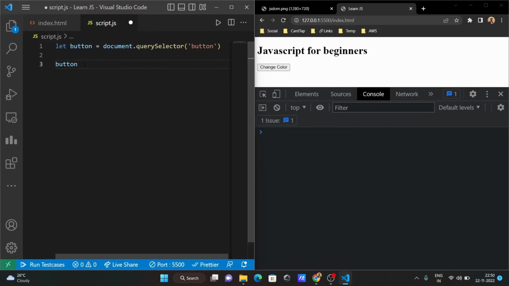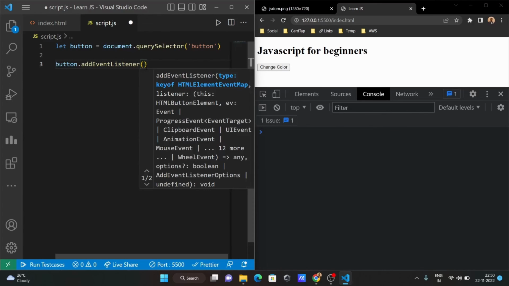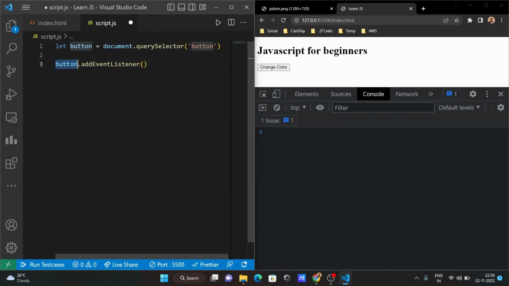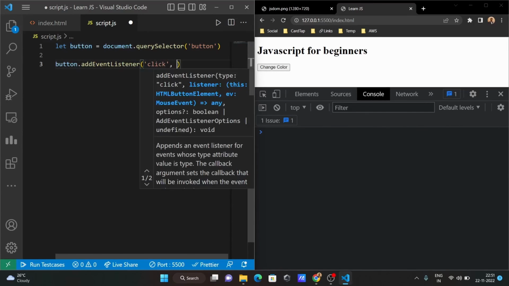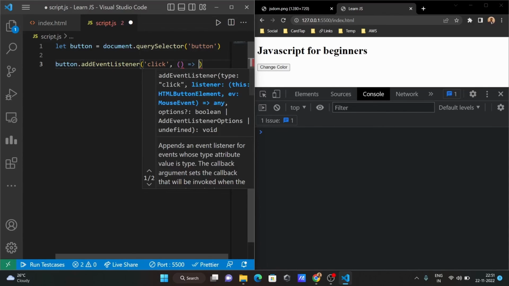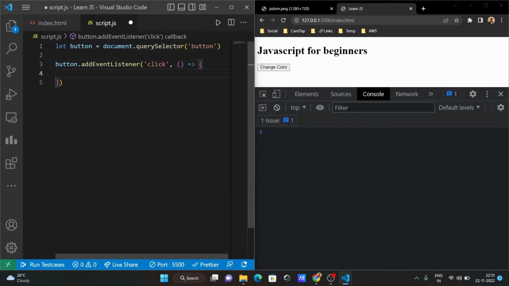I'll show a demonstration. Here, first I'm calling button and then I'm doing dot add event listener. For adding an event to an element, we're passing the event to this function, so we are assigning the event to this element. So on click, when you click on the button, this function should run.